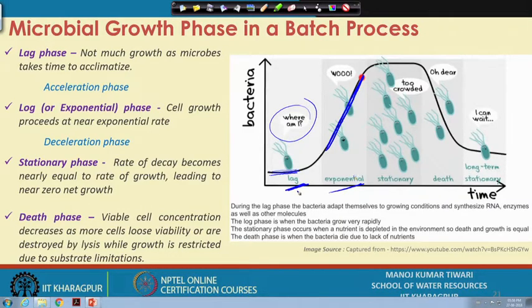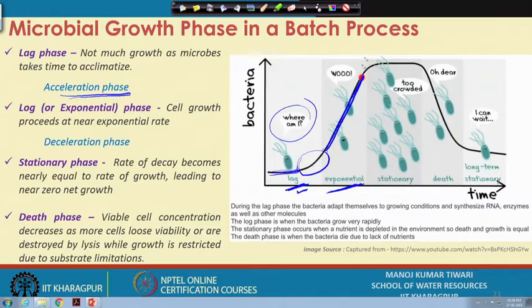So, this is called lag phase, or also the acclimatization phase, because here the bacteria is essentially trying to acclimatize, and then in the next one it is actually growing exponentially. That is called the exponential phase or log phase, because exponential is the inverse of log. So, that way it is growing on a log scale. In between there is a transition from this not-growing phase to a rapidly growing phase, which is typically called the acceleration phase, because it is accelerating its growth rate.